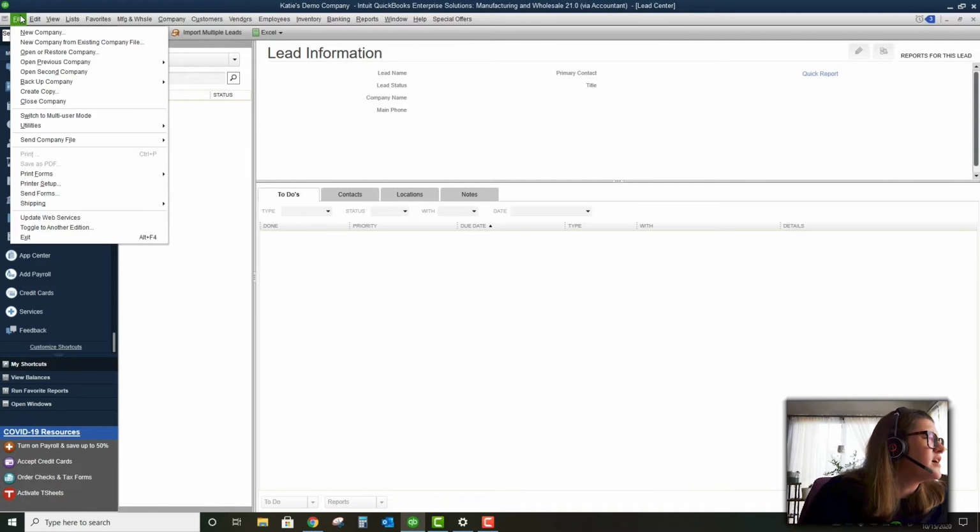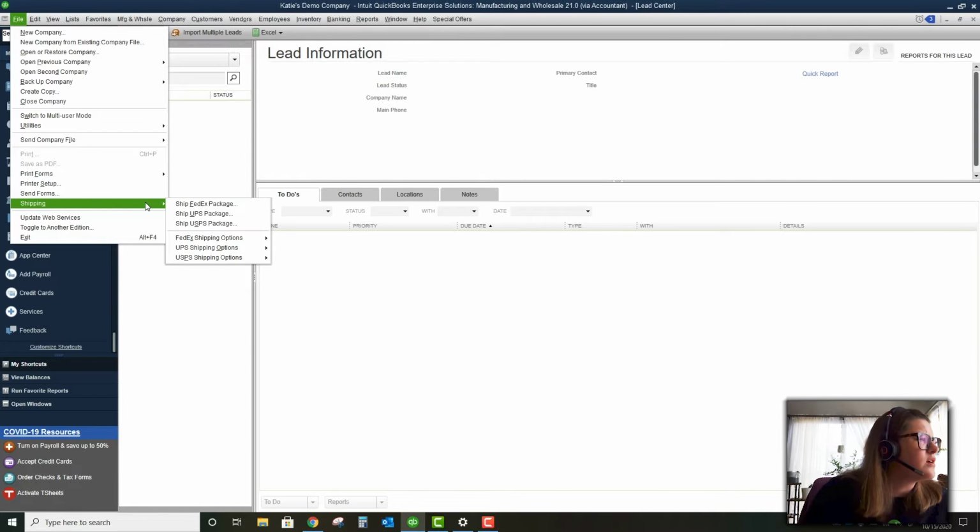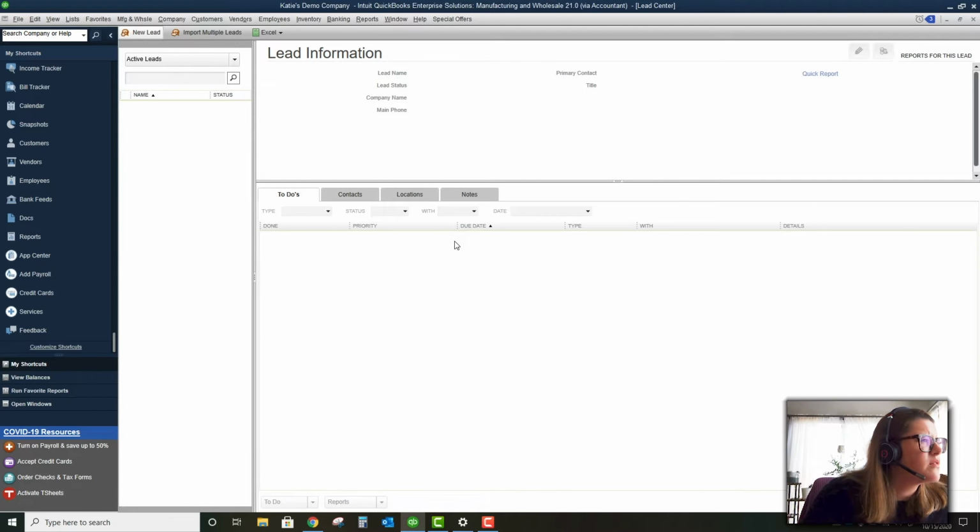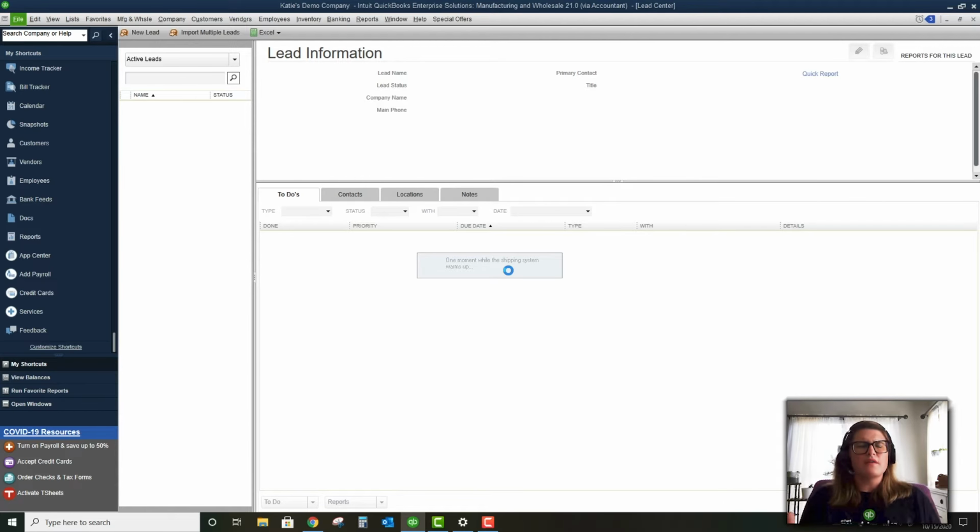Under the File menu, shipping. I was looking right at it. You could go in here to set this up. I'm going to click one, but I don't have it set up, so we'll see what pops up for you. Shipping system warms up. QuickBooks Enterprise is kind of like a bunch of teeny weeny little apps that are bundled onto one big app.